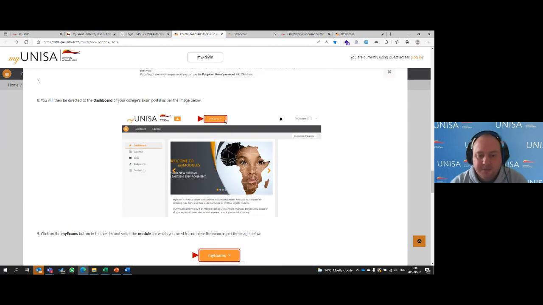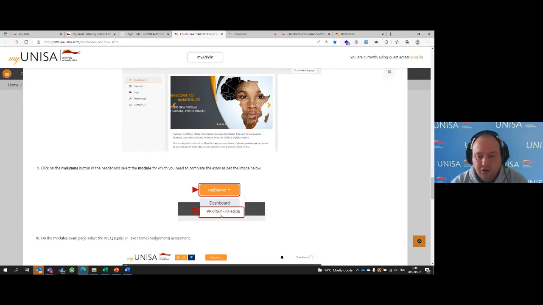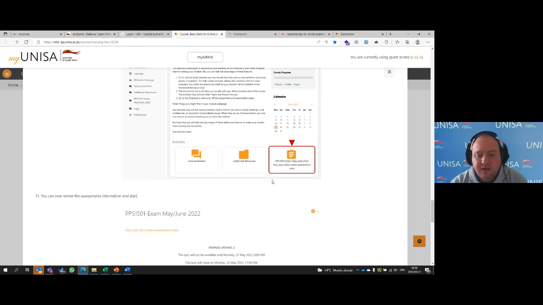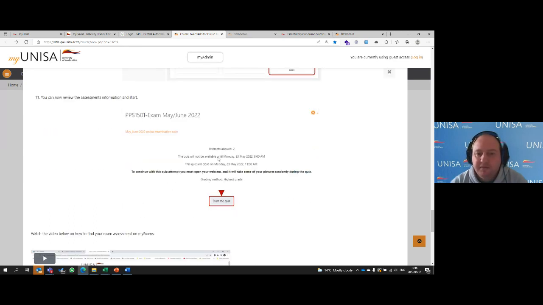From the My Exams button, you'll select the module that you're going to be writing, and this will open up the page like a normal course page. And here you'll see at the bottom right, there's the exam that you're going to be writing. So you just click on the exam, and then depending if it's a take-home exam or an MCQ type of exam, you can start a quiz for MCQs, or you can upload a file.